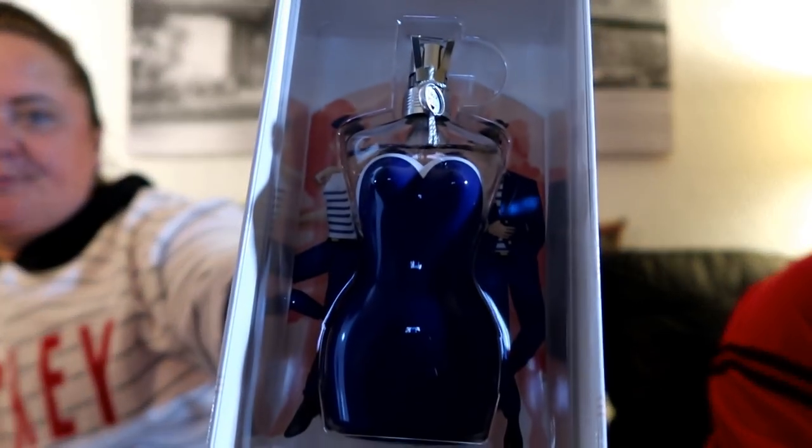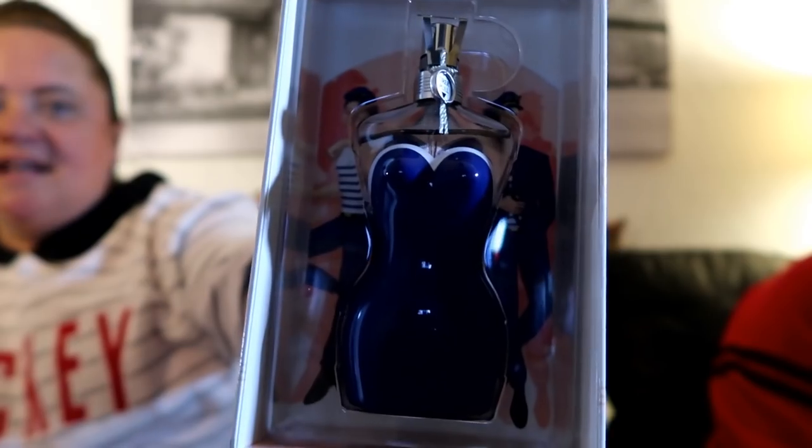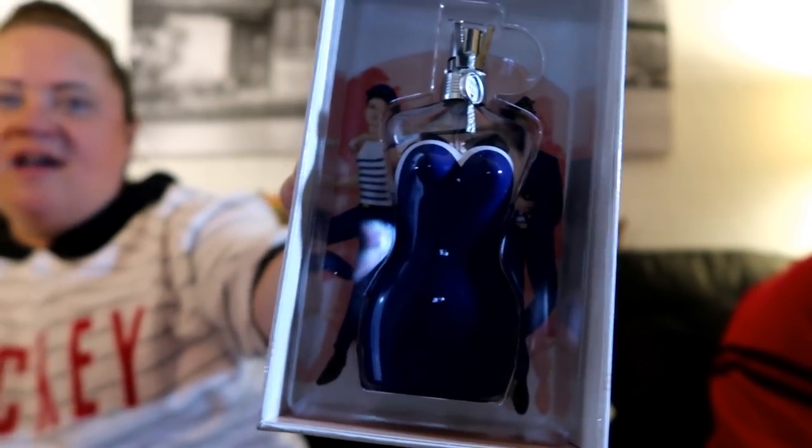Oh yes. And I also got my favourite of all favourites, which is Jean-Paul Gaultier's classic. It's a special edition, and I'm super excited to get that. A clear naval theme to it. If you take the plastic off, because it does slide, that might have actually been easier to show you that. And it's in a navy sailor's outfit.